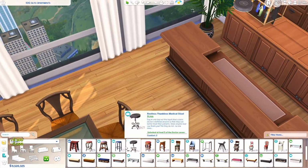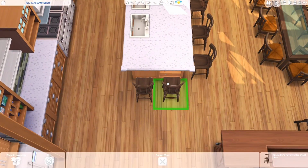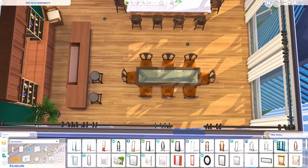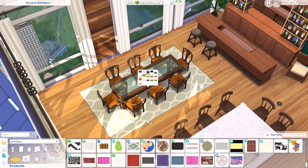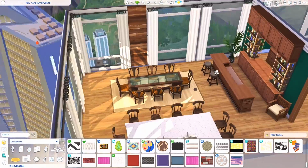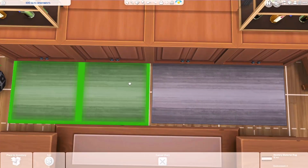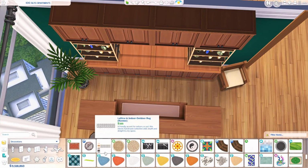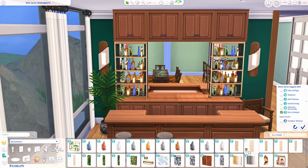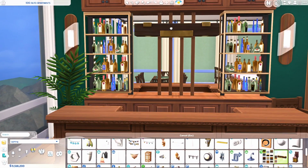So I just prefer when the bedrooms have windows, even though I don't think you can technically open these windows. If you lived in this apartment, you wouldn't actually be able to open these windows anyways, but I still feel like there should be some kind of natural light in bedrooms. It doesn't matter if the bedroom is facing south, like facing the sun, at least if you live in the northern hemisphere. I suppose it's different if you live in the southern hemisphere. That's actually kind of trippy to think about. Anyways, it doesn't really matter if the room is turned in the right direction. I just feel like windows are important in bedrooms, so I decided to turn that into an office.